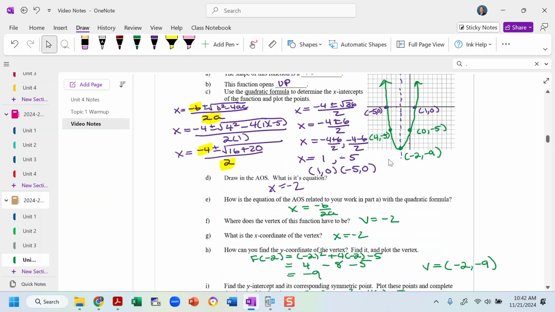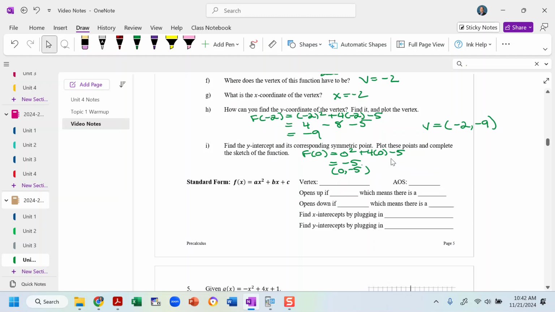All right. So that means that the vertex is at x equals negative b over 2a. The axis of symmetry, well, sorry, the vertex is negative b over 2a, and then f of negative b over 2a, meaning when you put negative b over 2a back in. So that's how you get the x and the y. The axis of symmetry is x equals negative b over 2a.